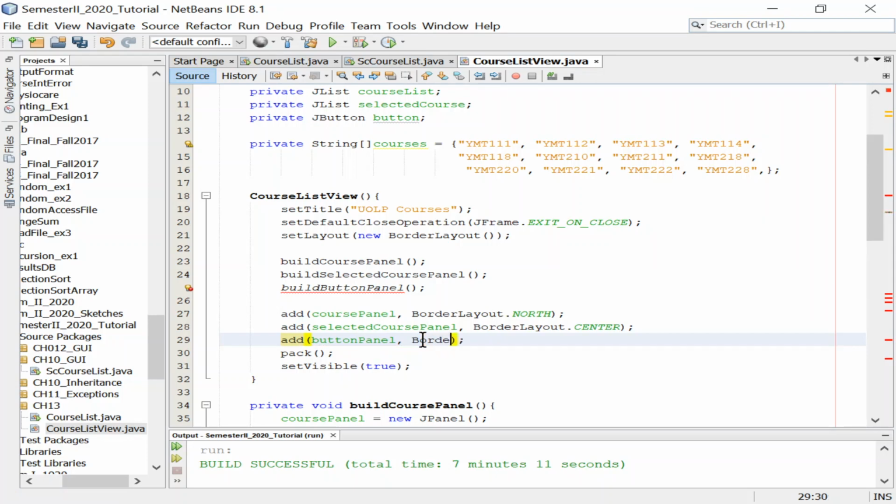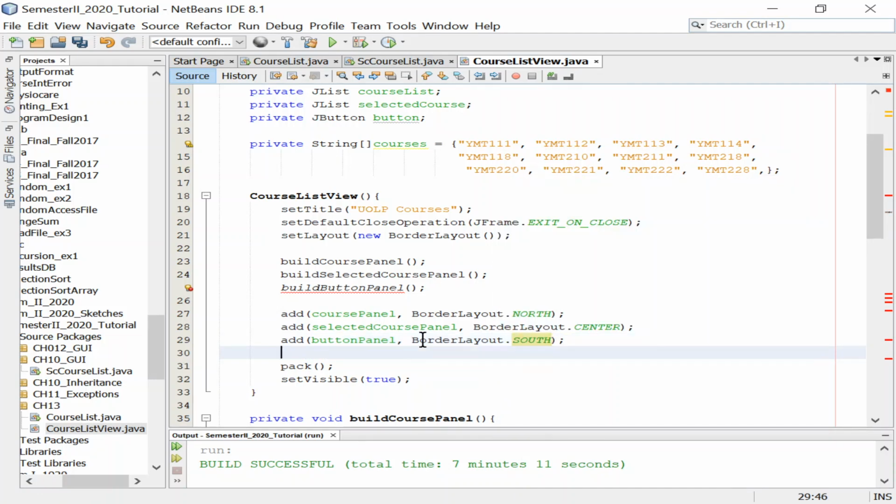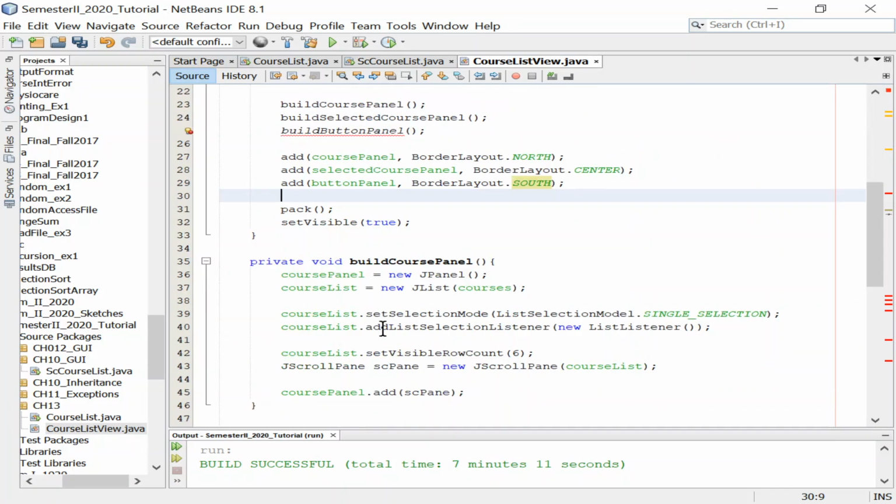To the southern part of the border layout, dot south. Okay. So that's pretty much of it for the components that we are going to have. We packed them. We set visible. Yes, so we have no problem with the visibility.